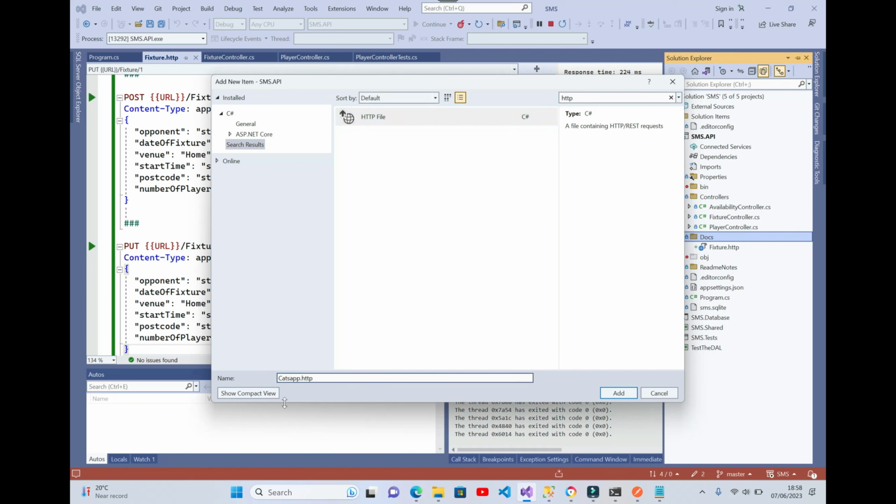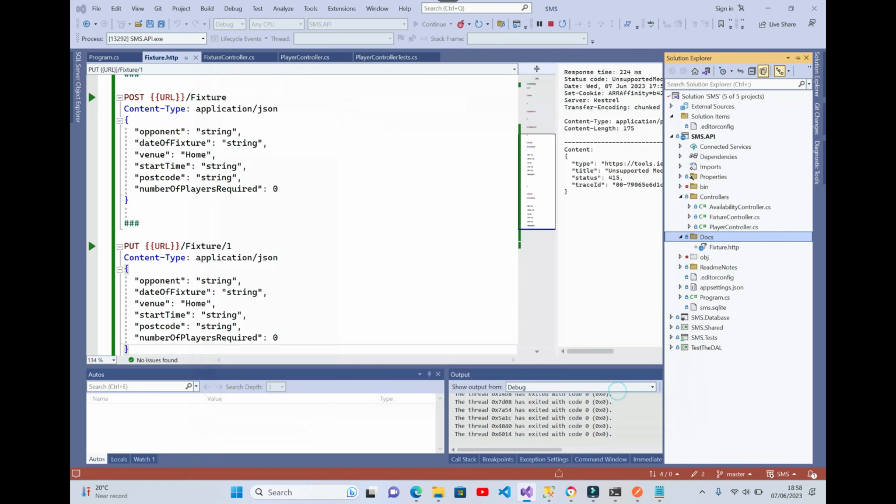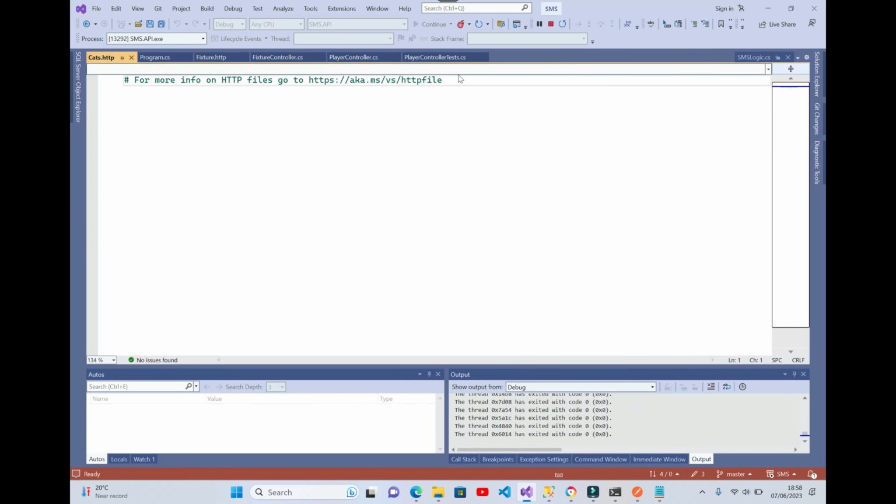We haven't created this API at all, we know nothing about it really other than the Swagger documentation if it's got some. And we go add, and we can just do a simple get call to that, and we can run it and see what we get.